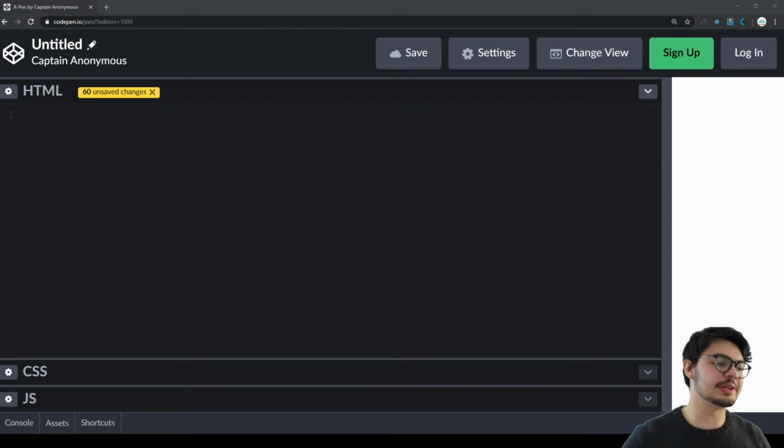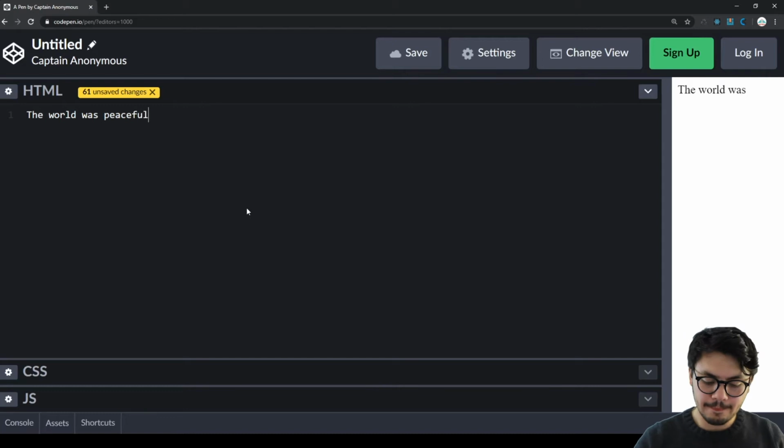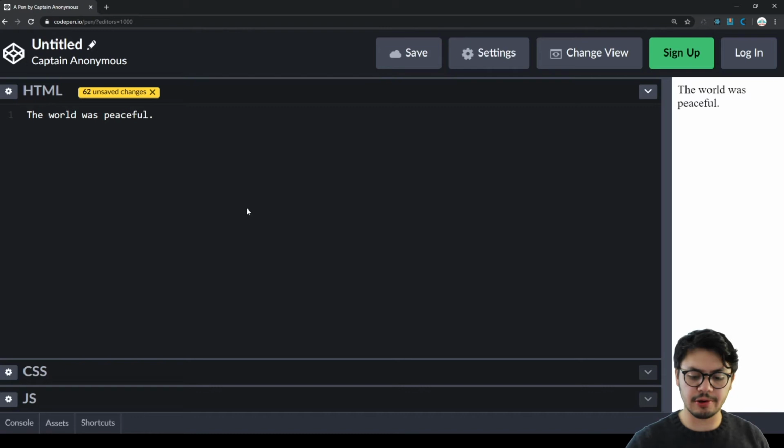In a normal everyday case, syntax would kind of look something like this. The world was peaceful. Let's say that, right? Now, in this case, I start my sentence with a capital and end with a period. Let's say I was feeling very aggressive that day, and I changed how it ended with an exclamation point. Or, I was really curious, was the world peaceful? Now, these three symbols actually work as a way of ending a sentence.